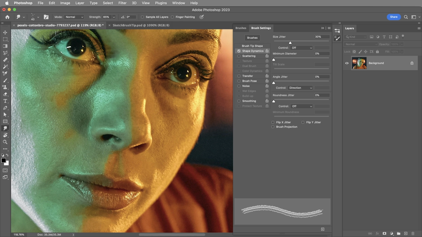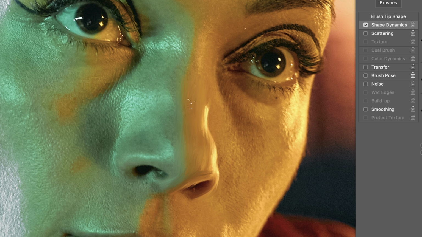And it really is just as simple as starting to scribble onto this image. And that might be a little bit of an oversimplification because this is where just a tiny bit of, I wouldn't even call it drawing skill, but at least a little bit of artistic sensibilities come into play. You can see that I'm not just scribbling randomly, but instead I'm just loosely trying to follow the contours of the different shapes or blocks of color here, kind of moving the brush down and around the details on the nose, things like that. And I'm not being too precious about it, but just trying to be aware of the direction that I'm scribbling. And I'm doing that for two reasons.